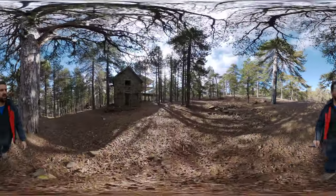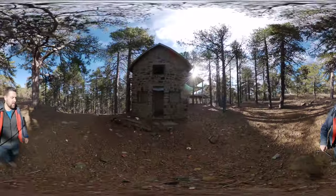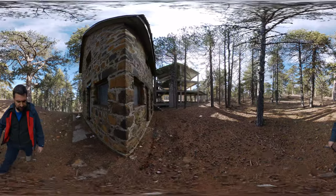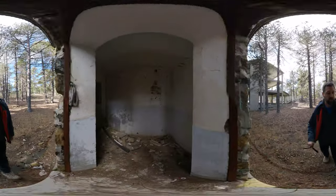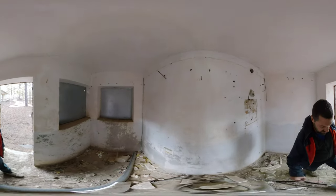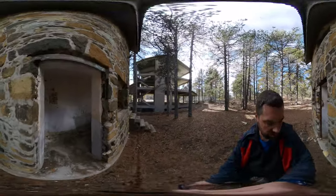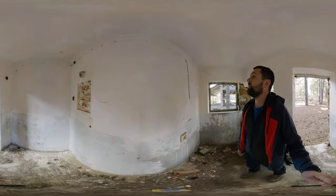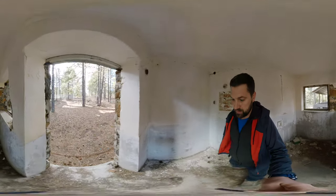So if we forget about the large reinforced concrete block in the background, we have another little sort of ablution block. So toilets, washing up. The stairs to the top floor have rotted away, but certainly in the downstairs room have some features remaining. I think these were shower or bath cubicles. Right here you can see the little soap dish, stone window, electrical cabling, some light and electric fittings.